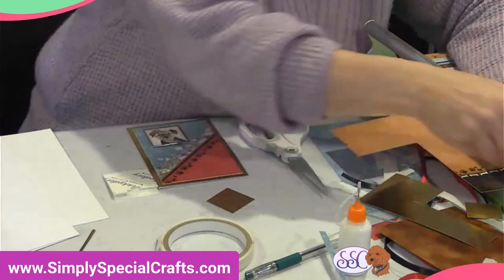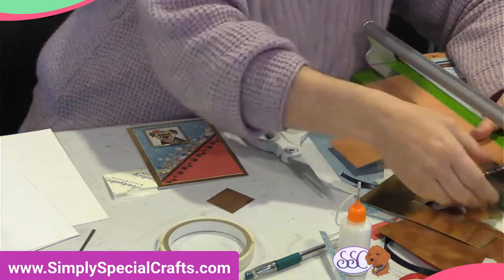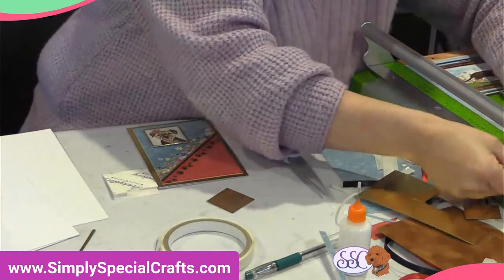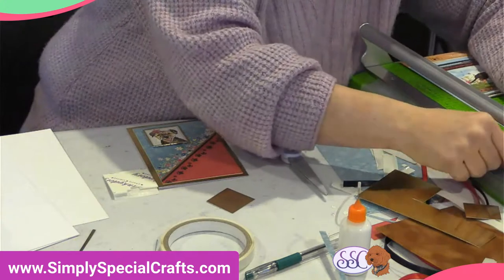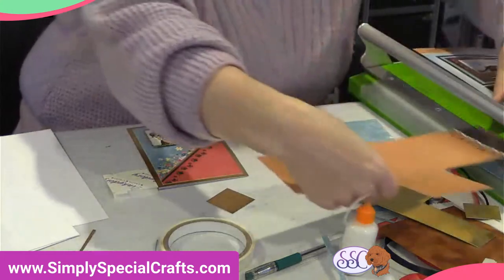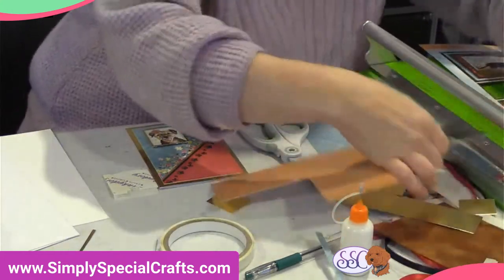So here's my inch. What, of the yellow or the brown? Use the blue. Oh. Use the blue. Okay. Yeah, 1 inch by 1 inch. Yeah. Okay.